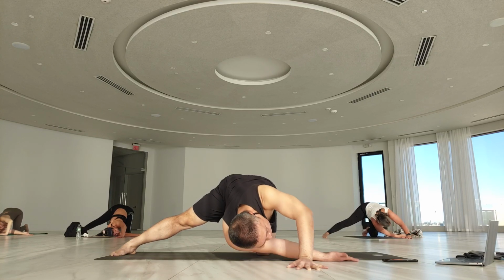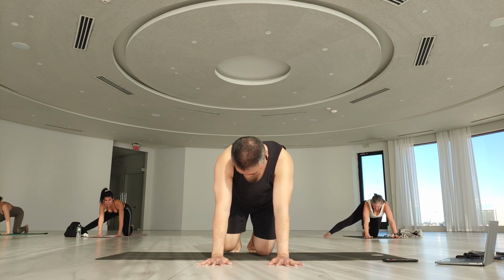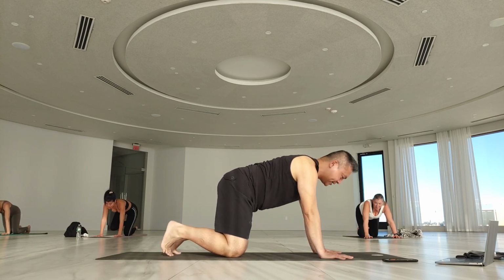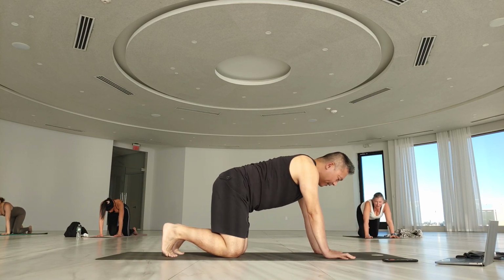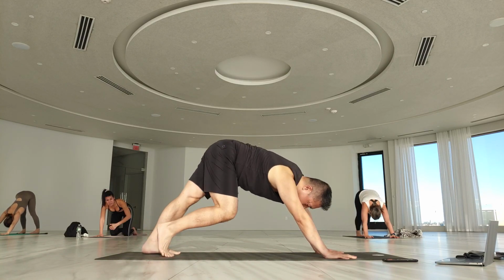And press into your left hand, lift back up, walk your hands back in. Step the right foot back, coming into your hands and knees again. And let's just give your left knee a little bit of a release by lifting up into down dog and walking it out side to side.